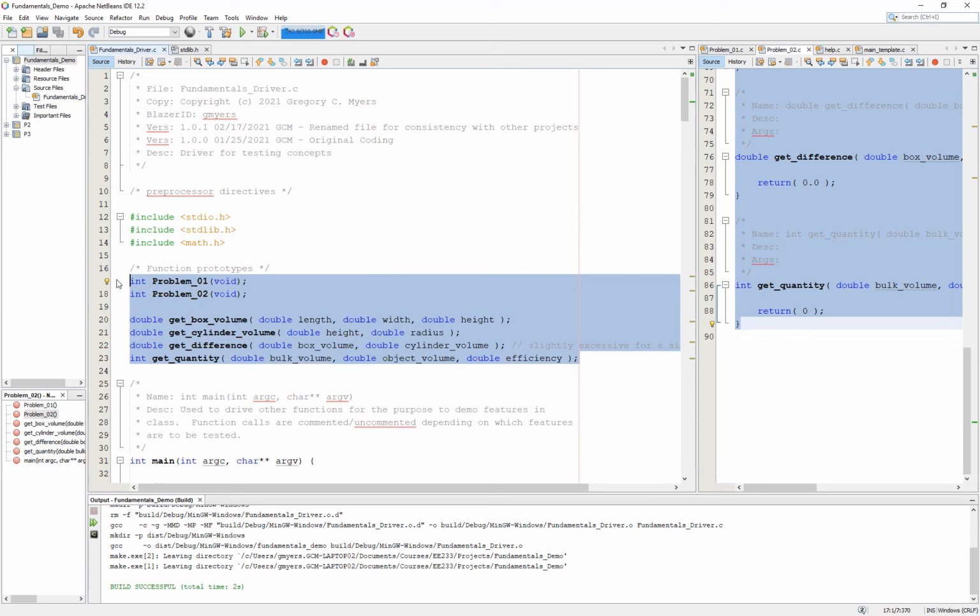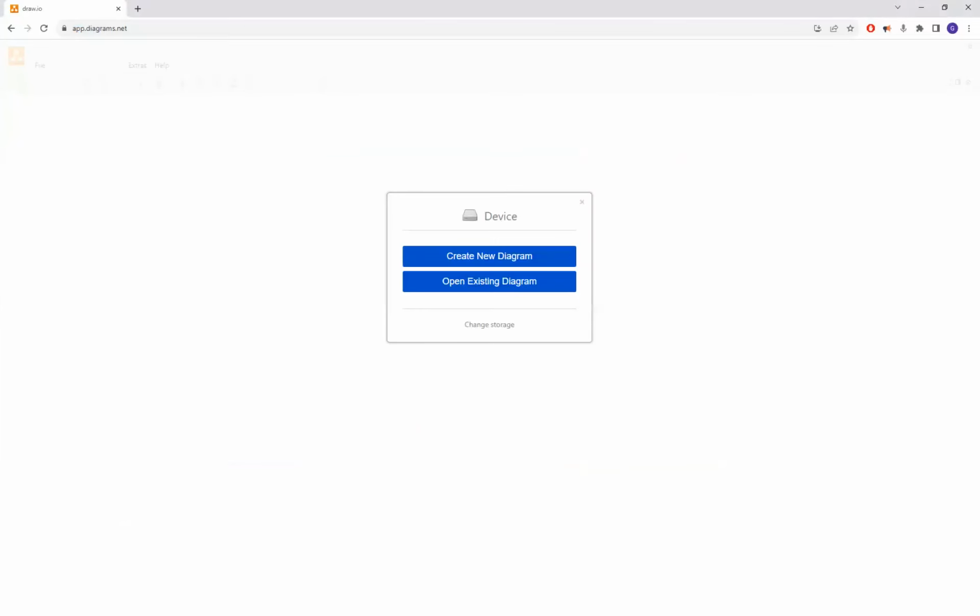So I can either slide NetBeans out of the way or I can simply copy those, for instance, over to Notepad. And essentially I'm just going to use that as a little cheat sheet so we don't have to bounce back and forth too much. Now, I'm going to go to our draw.io that you've seen in an earlier video. You've actually seen some of the diagrams in an earlier video as well.